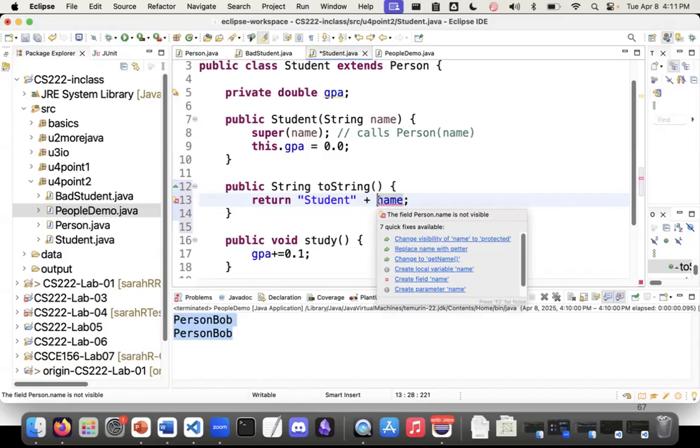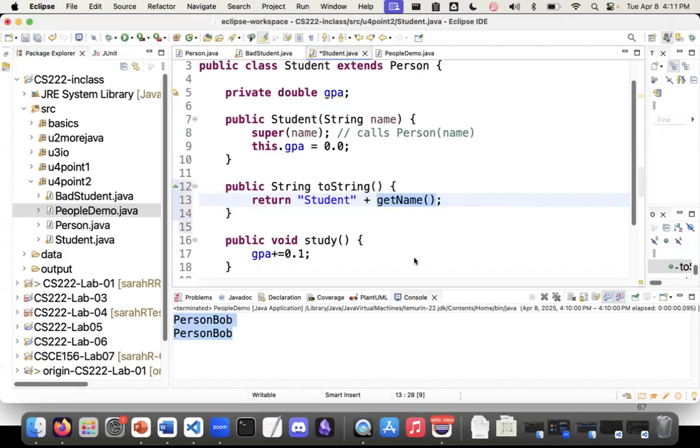Super? No. Okay. Yeah, we get it. We've got a getter for name. That's public. We can use that. That's one of the suggestions here. Or we could just type it. So now we've got student get name. And this should give us student Bob.